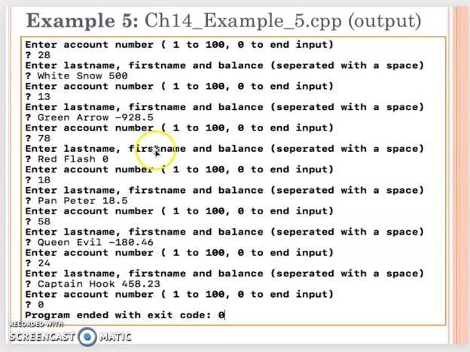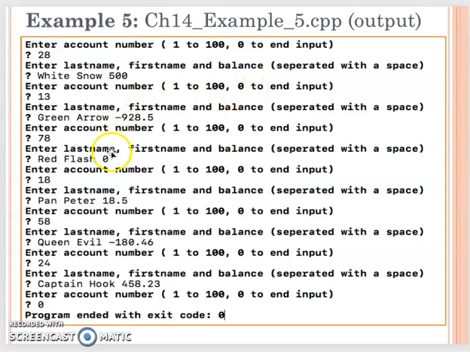For example, here we can ask the user what account they want to create. The first thing, they can specify their account number. Then we continue to extract the last name, first name, and the balance. So we extract each value, with a space between each attribute. If they are done, we continue to extract to enter the account number. If that's 0, we just end the input.